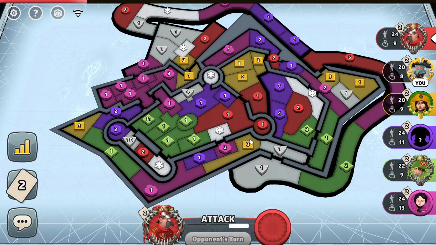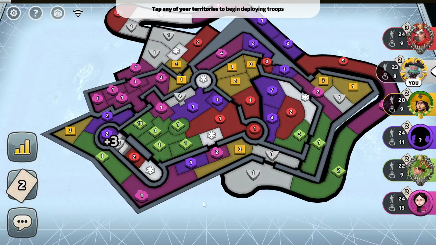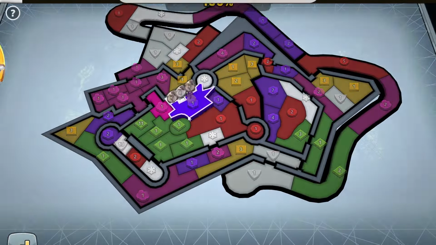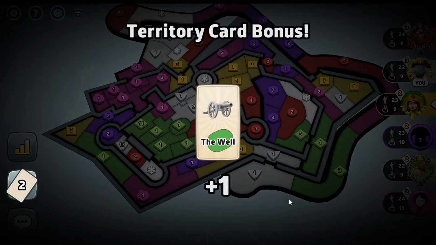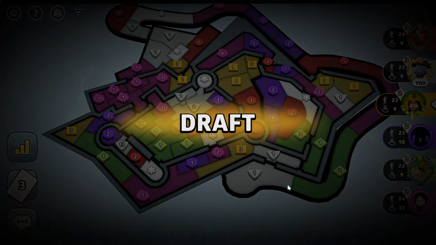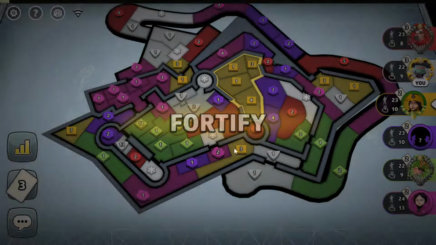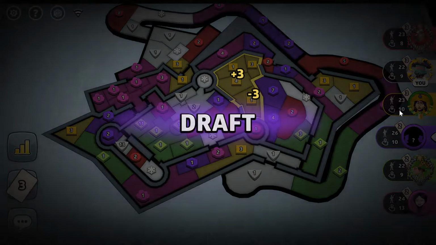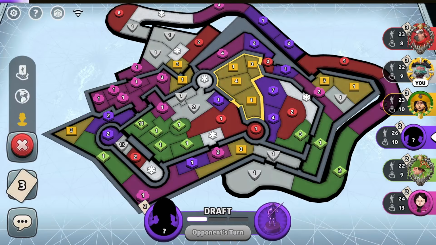Red breaks yellow. Oh, that's what purple's grand plan was. Have him do the dirty work for you. Oh, of course I lose one. That's devastating, actually. That's quite devastating. All right. Yellow removes red. Nope. Wow, yellow is very fast. All right. Interesting. Doesn't guard it, though. They're just going to break you again.